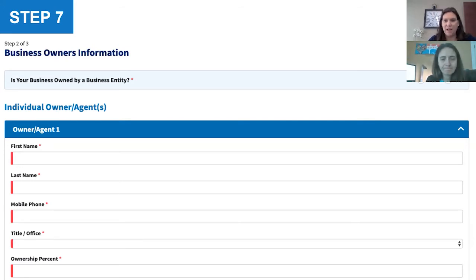Just to clarify, the $10,000 emergency grant fund is not a limit on what you can apply for in terms of the entire loan. We're going to get to how the loan is calculated in just a minute. It's that the $10,000 emergency grant fund is possible to be processed prior to the processing of the loan application. The design of it was to get money in people's hands more quickly without a full review of the application, just to get a bridge in place immediately to provide urgent assistance, and then for the SBA to have time to sort through the application. You can apply for a larger loan than just $5,000. I'm only talking about the $10,000 emergency grant fund. The maximum loan amount is $2 million.